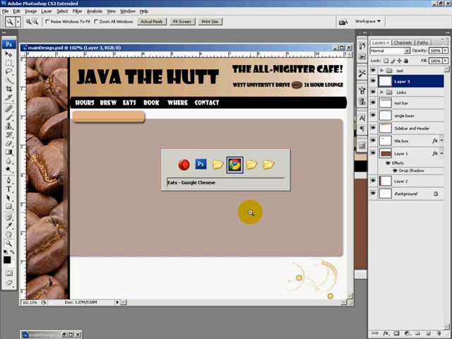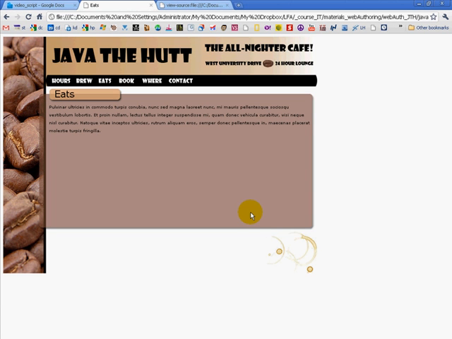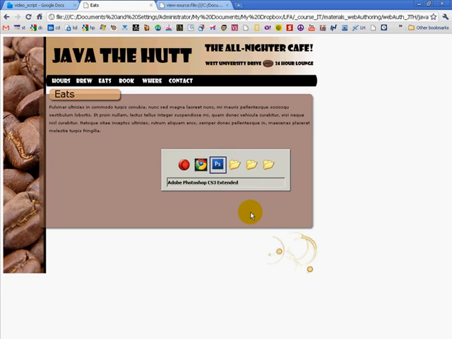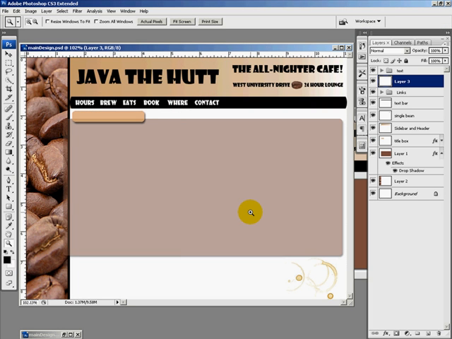So here is my web page, and here's what it looks like so far, and as you can see, it's pretty close. So I'm going to save it. And normally this process would take you a lot longer. Normally you would have to design it yourself, and it could take a few hours longer. But we will proceed from here.